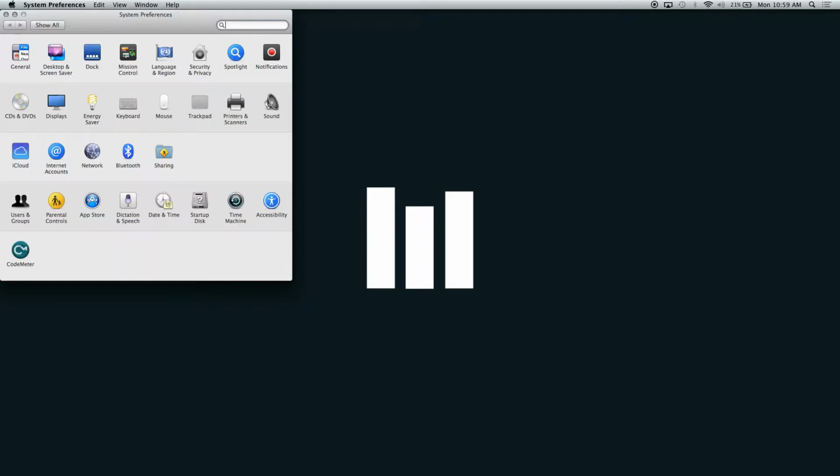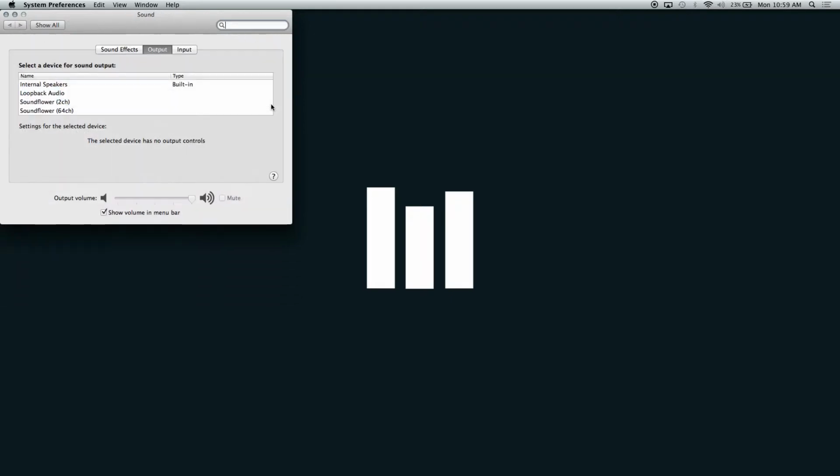Wait for that to pull up. All right, so now we're going to go to Sound. And it's right here. It shows you your output and input menu here. I'm going to leave it selected how I have it on my interface. But as you can see, I have quite a few different options here. A few of these are from apps that I have downloaded. But what you'll typically see in yours is the internal speakers, and it says built-in right here.